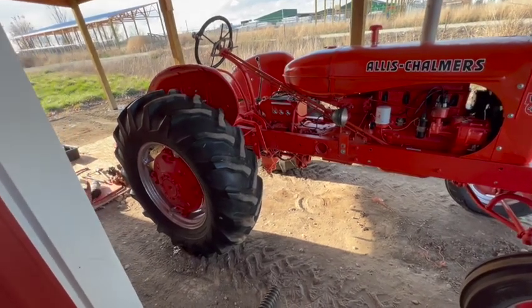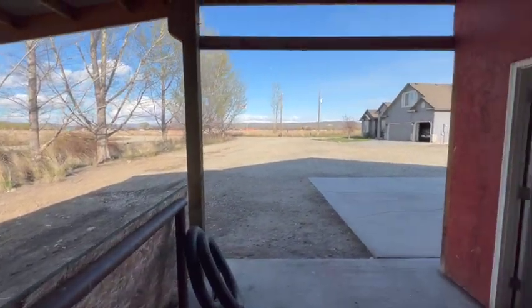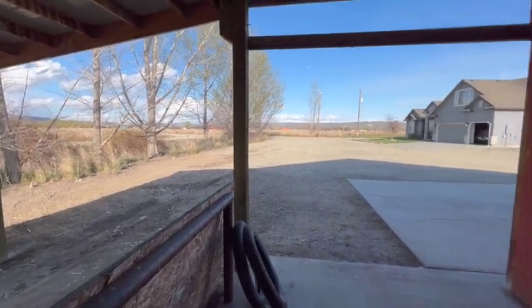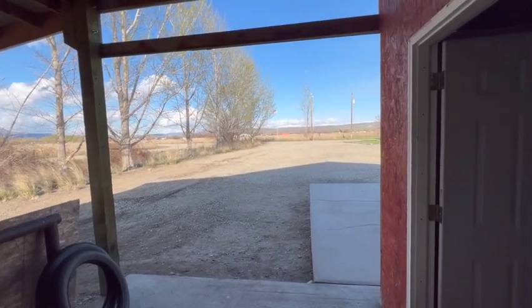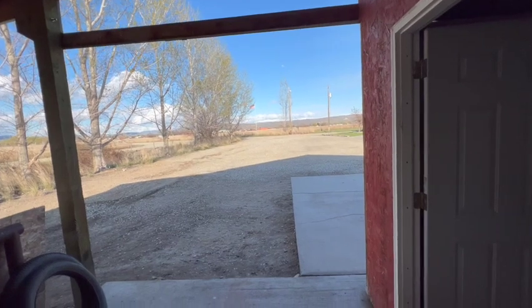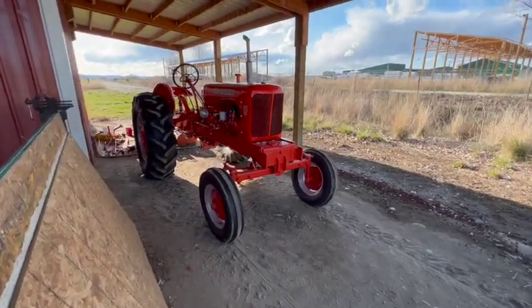I was planning on using this tractor to grade my long driveway in the big area in front of our house here. Up until now, I've been using the Ford 2N to do that, and it's actually been doing a great job. But I was looking forward to putting the blade on this 45 horsepower tractor and really being able to dig in and, you know, drag some rock around. So in the meantime, it'll just have to wait.